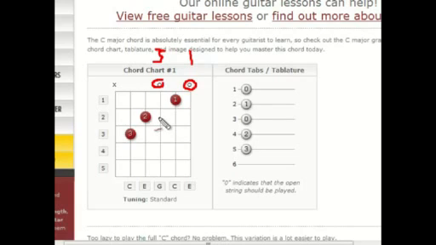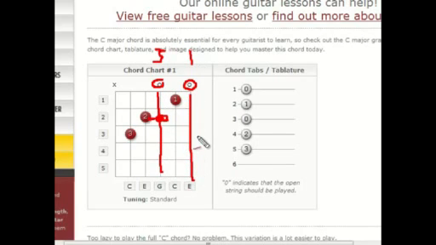Probably the big thing with the C chord, and this is what a lot of people have trouble with, is that their second finger or their middle finger will go over this string here, which will give a bit of a dud or muted type of sound. So if you're learning the C chord for the first time, pay careful attention to your second finger, making sure it doesn't overlap on this string, which needs to be played open.